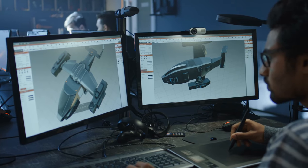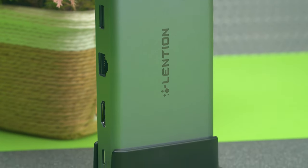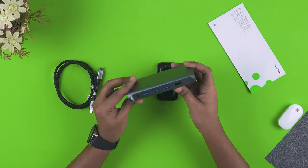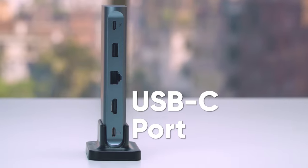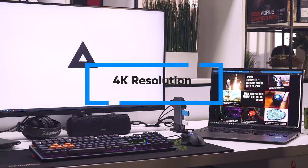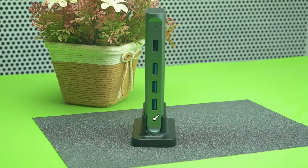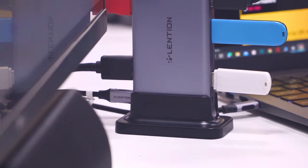Connect all your peripherals in one place and create an efficient workstation by using the Lenshin USB-C docking station — a powerful hub that offers various connectivity ports to help you get rid of extra wires and clutter. It features two USB 2.0 and three USB 3.0 ports to connect your portable hard drives, dongles, or other peripherals. This docking station has one USB-C port for connecting your host device and another Type-C charging port that can pass through up to 100W power to your laptop. It offers a standard HDMI port that supports up to 4K resolution at 30Hz, and also a separated 3.5mm audio input and output port and a gigabit ethernet port.